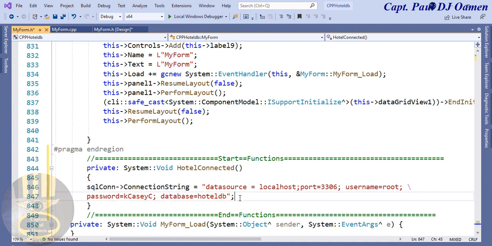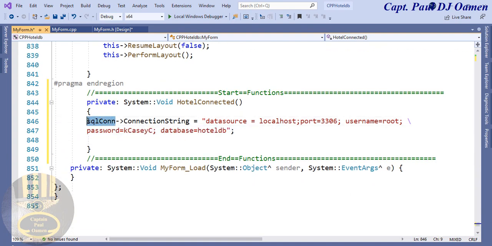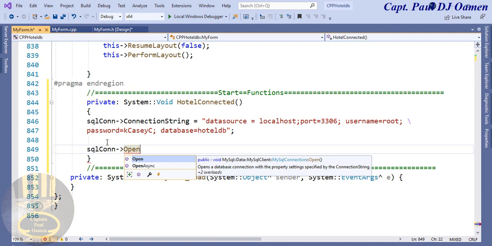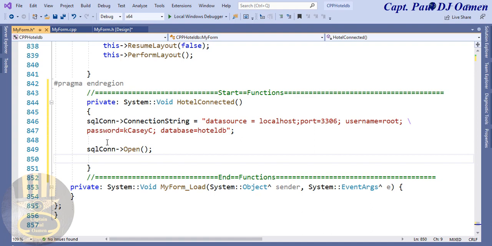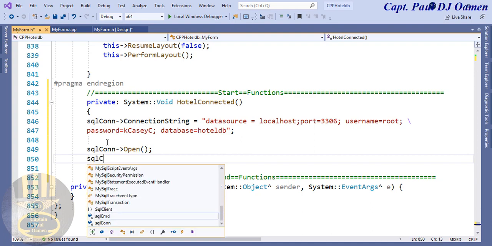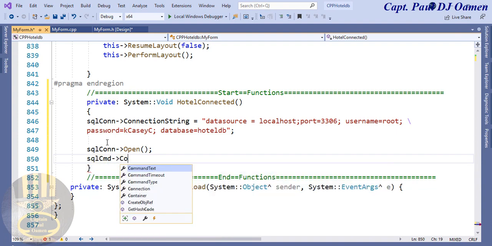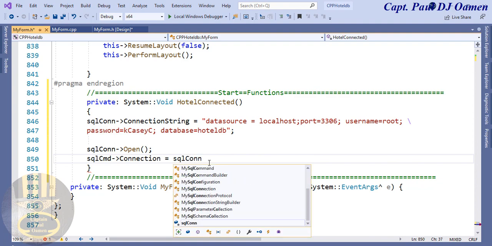Now right underneath here, we want to open up the database, so let's ask the MySQL here to open it up. Dash open, enter parenthesis, and let's grab MySQL command. MySQL command dash connection, and that will be equals MySQL con.